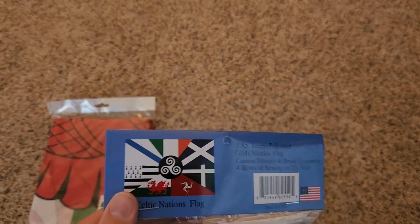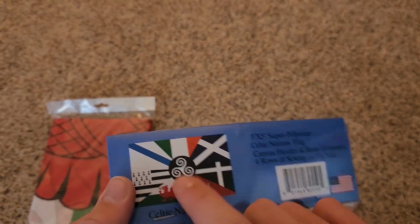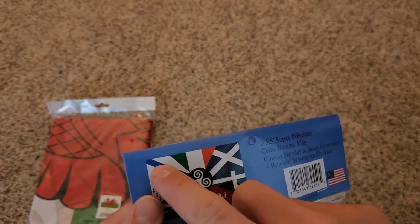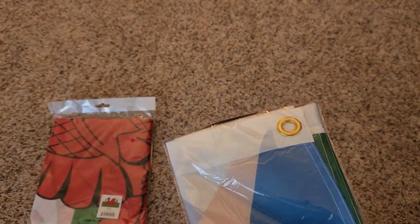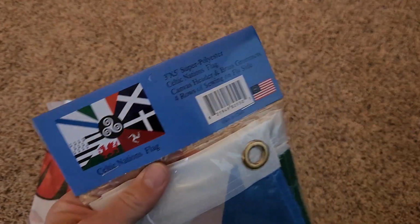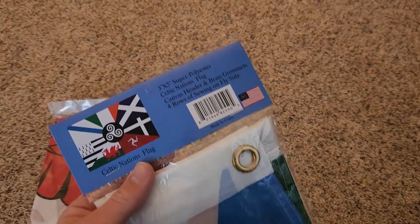It is just a flag with a Celtic swirl thing in the middle and a bunch of Celtic nations' flags kind of shooting off of the middle. I still wanted to add it to the collection just because it has a bunch of flags in it, and I just think it looks cool. So I'm going to open up this one first.